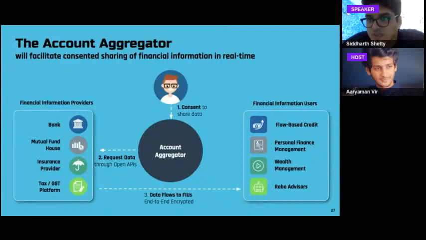Now, this is actually not new. In the case of UPI, the same principle of reciprocity applies. If you want to be an acquirer, you also have to be an issuer. Or we go back to credit bureaus. If you want to access data from bureaus, you also have to report it. But the principle of reciprocity is actually one of the main driving forces behind market-driven adoption of this system.